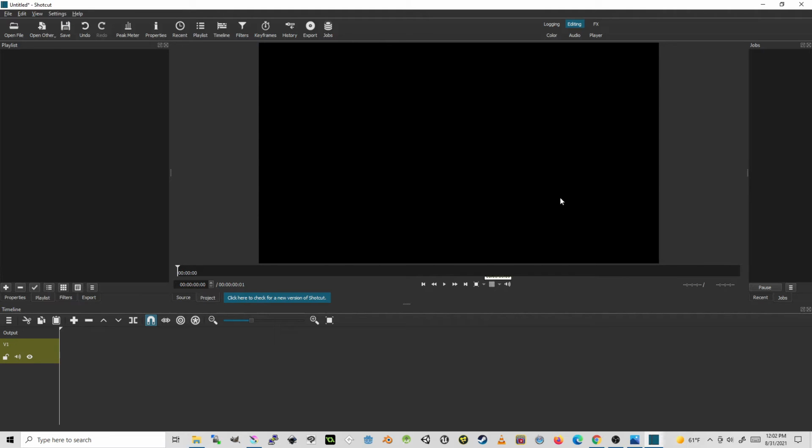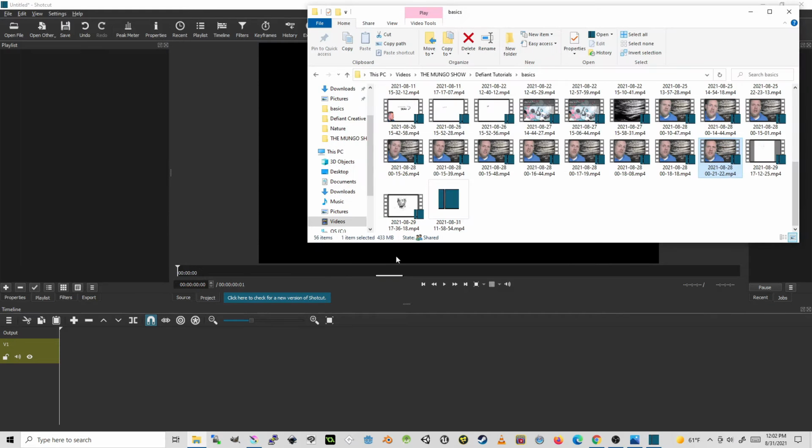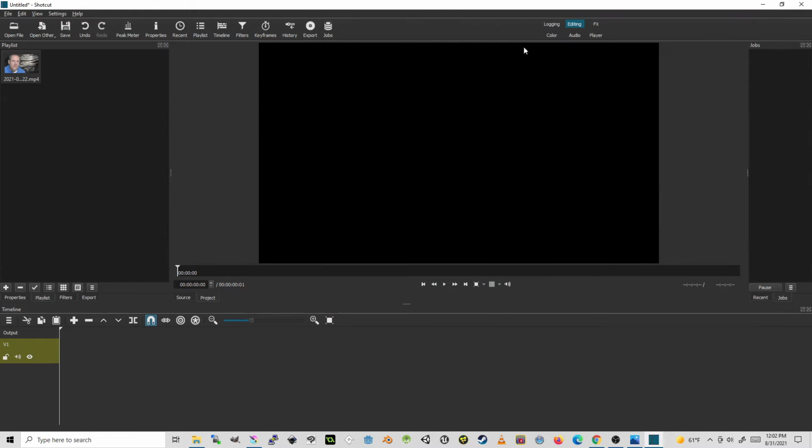So now that I've got it installed, I can open it up, and it doesn't create a project for me. First off, I want to import some video, so I'm going to be editing together a little video tutorial. Go ahead and bring this in, and you see I just drag and drop. I can also hit the plus symbol. It's going to be duplicating whatever clip I'm on, and I can hit the minus to remove these clips from my playlist.